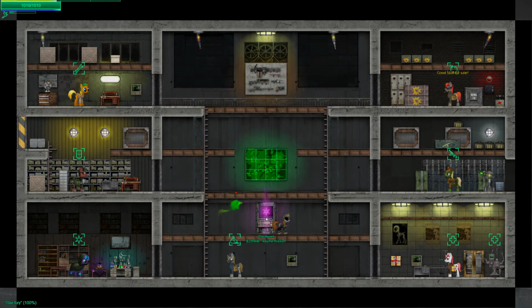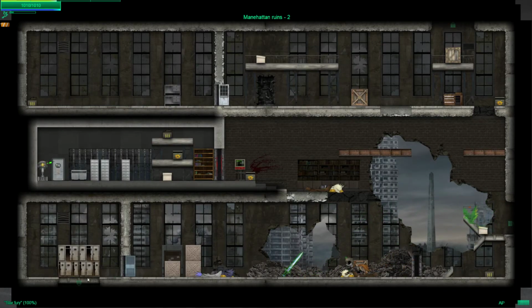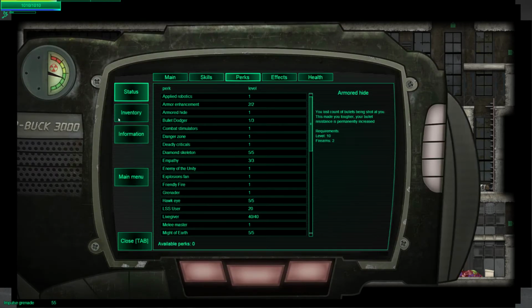Okay, let's try this again. I landed right on those spikes and didn't take damage. Not that I'm complaining, mind you, but yeah. Alright, we have now repaired. And let's see. I don't know if I want to use the big gun or not. What else do we have? Grenades. Probably not gonna use grenades.